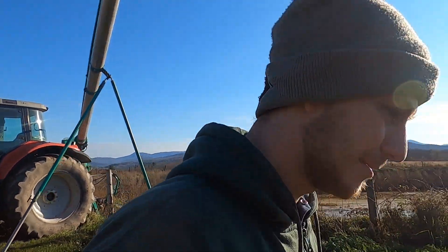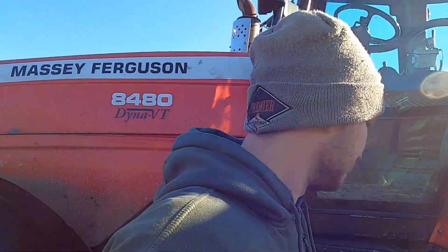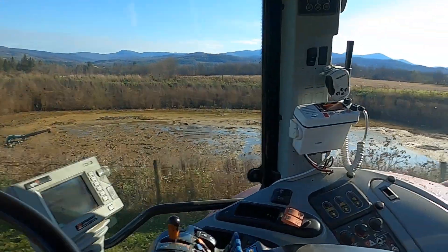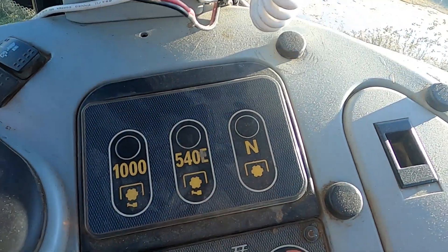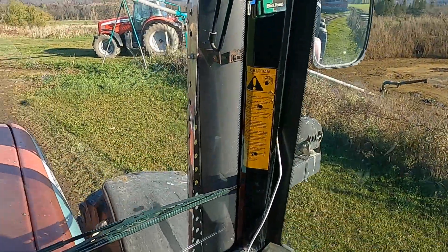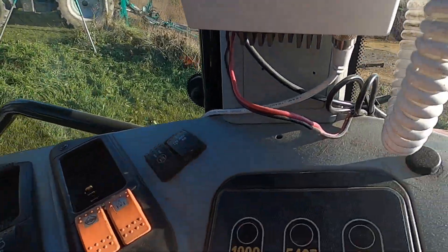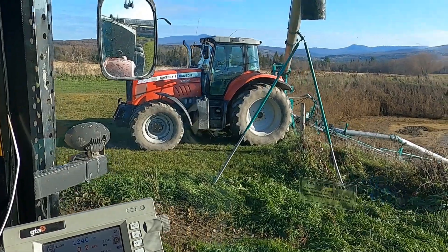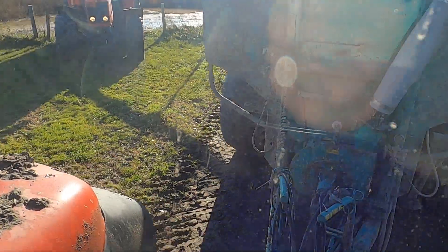We are sick of changing from 540 to thousand to use that tractor on everything else - it's only six bolts so it's not the end of the world, but it's the only thing you have to do it on. We have a couple other things, but it's always on this tank. The other tractor has 540, 540e, and thousand. This one just has 540e and thousand. The E is just for eco - so it runs 540 RPMs but at much lower engine RPMs, using less fuel. I just run this one on a thousand, while my PTO in the back is actually a 540 connection.